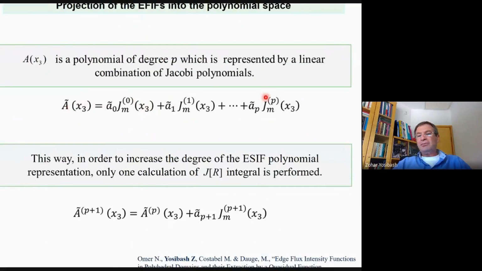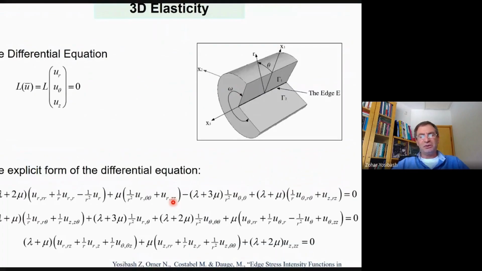So if I compute that up to p, I can do that adaptively. I can then ask myself, is this a good enough approximation? If not, I simply compute another term, and I ask myself how this additional term, a polynomial of degree p plus 1 now, how does it improve what I already have? And I can do that adaptively and choose as many of these as I want, so that this will not change any further. And you can have here the methodology and some numerical examples on how it works.